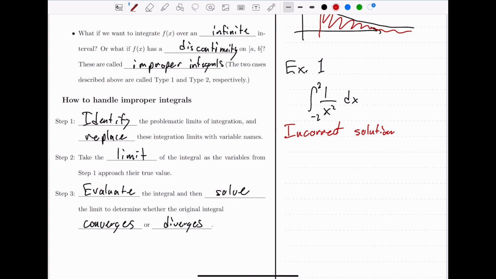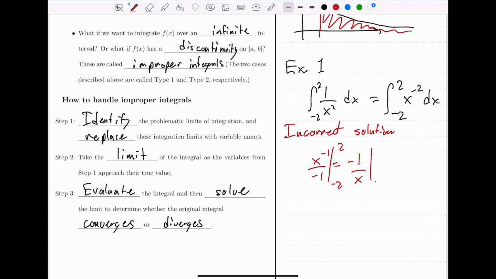Well, we're tempted just to find antiderivatives. So one thing that I could do, and this is correct, I could replace the 1 over x squared with x to the -2. I'm just rewriting that 1 over x squared. So this is okay, but I'm tempted just to find antiderivatives right away. So the antiderivative of x to the -2 is x to the -1 divided by -1, or I could write that as -1 over x. I'm integrating from -2 to 2.